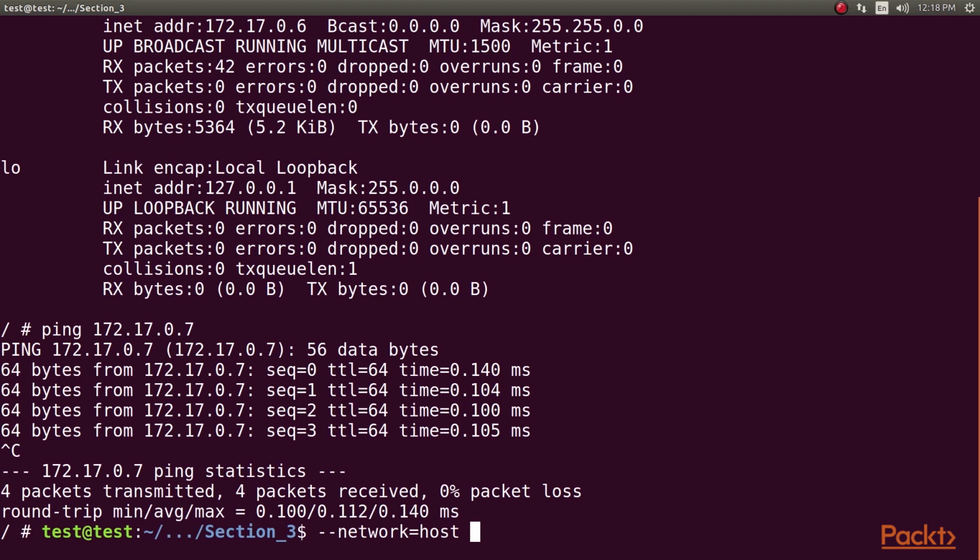Let us use the user-defined networks. It is also possible to create custom and isolated networks in Docker. This is interesting from the security point of view, as it enables us to segregate different containers on the network level, so we can enforce a higher level of access control. In order to create a network, we just need to execute the docker network create command.